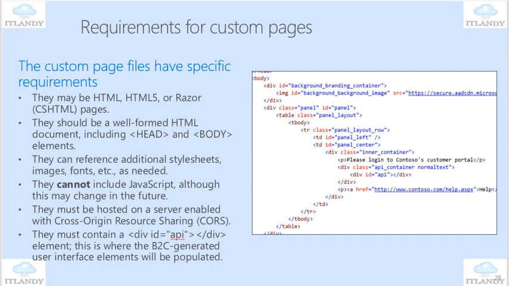So the custom page files have specific requirements. They may be HTML, HTML5, or Razor CSS pages. They should be well formatted, with a head and body. If you are familiar with HTML, you know all this. There is no need for me to remind you. There can also be references to an additional style sheet.